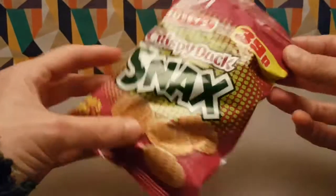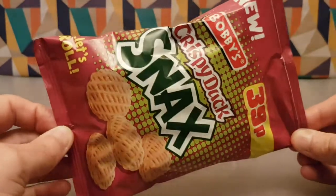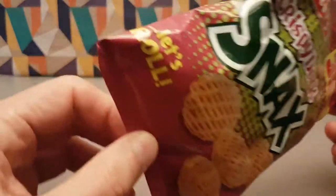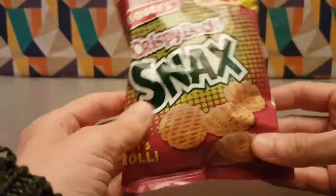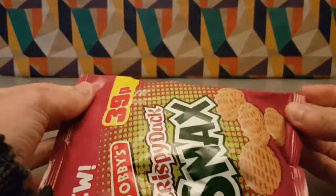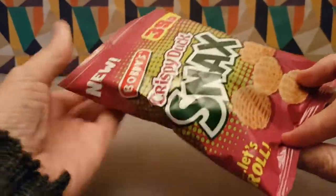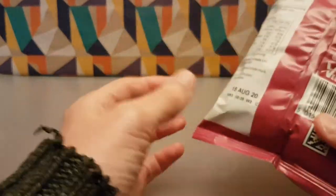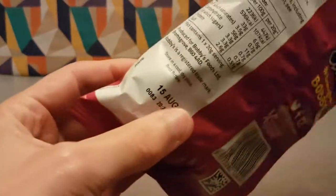Anyway, not that funny for duck. So this is Bobby's crispy duck snacks, let's roll. I picked these up in a local corner shop — that actually is on a corner, so that's good to know. I knew I hadn't tried them before, and I like duck and duck puns, so I thought I'd give them a try.